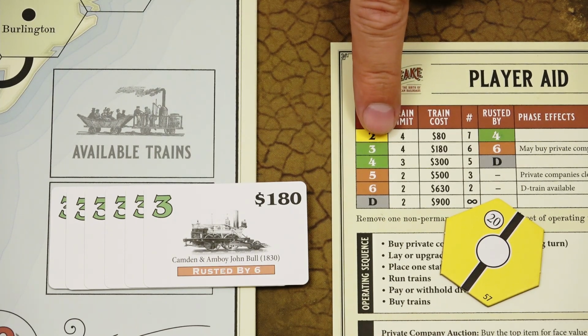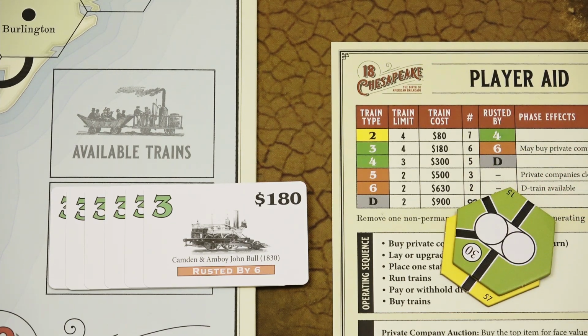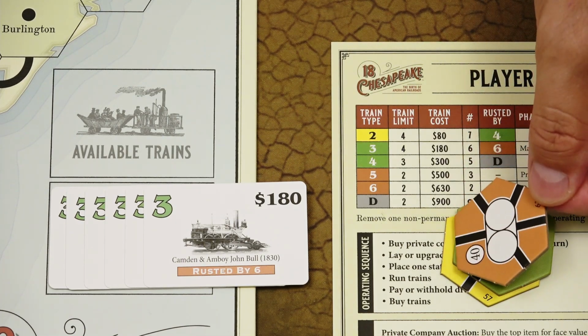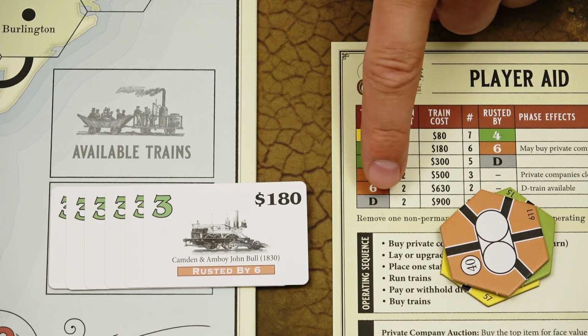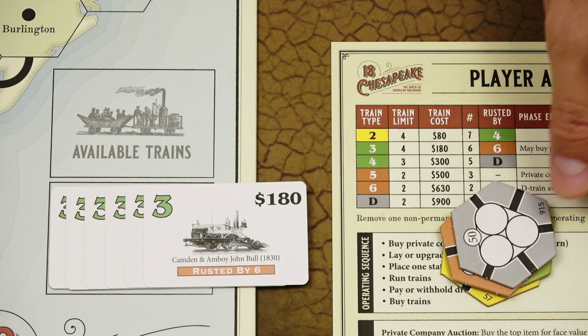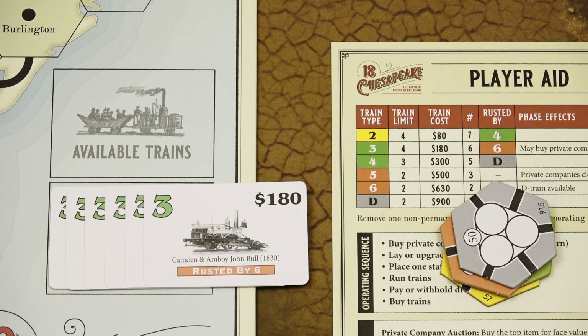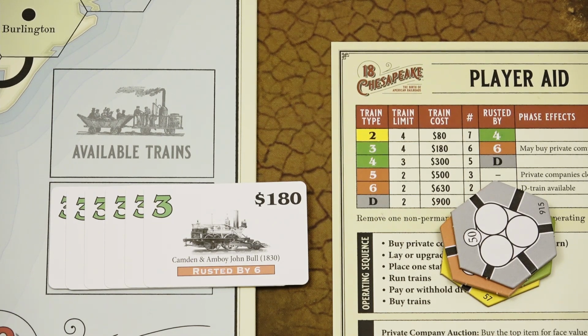the game will move to the green phase, phase number 3, and with that, green tiles will be available. Similarly, when the first 5 train is bought, the game will move to the brown phase and brown tiles will be available, or the russet tiles. And finally, when the first D train, the diesel train, is bought, the game will move to the gray phase and the gray tiles will be available. Although you may move through these phases very quickly, in fact, each phase represents many years or even decades of history. Therefore, the period of time that these phases can cover can easily reach 100 years of history.